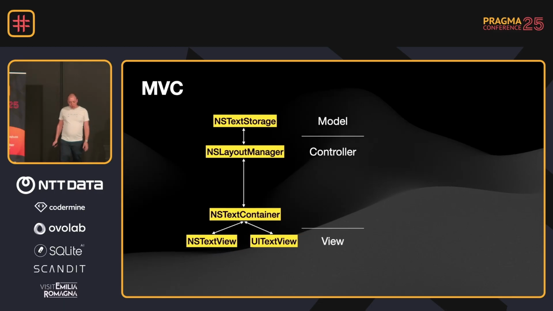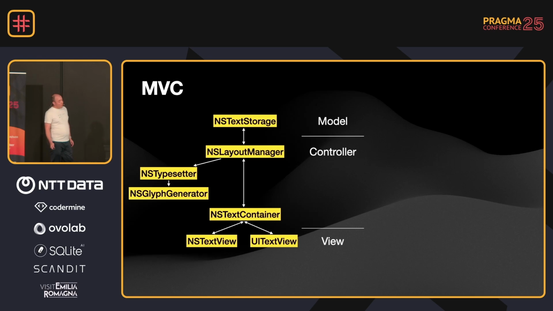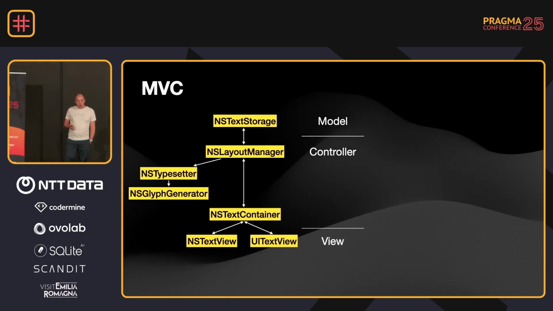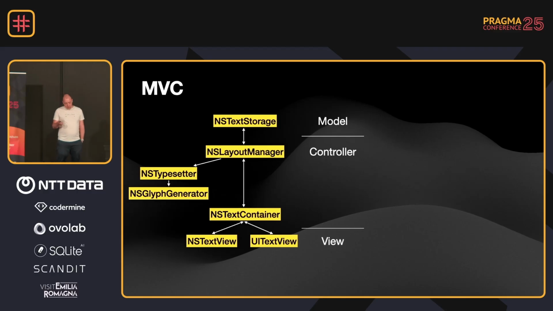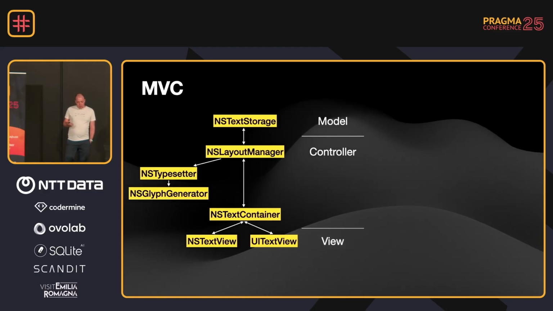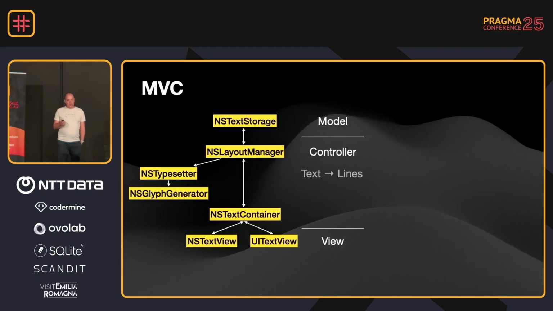We don't need to care too much about the details here, because this is a no-code guide. But there's two more things I want to pay attention to. There's a thing called the NSTypesetter and a thing called the NSGlyphGenerator. The NSGlyphGenerator has actually never been publicly available in iOS, but it doesn't matter too much. Also not the Typesetter, I think. But these are two things that have really important roles in this whole process.